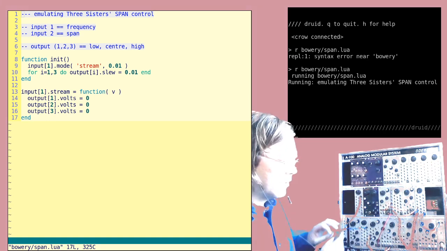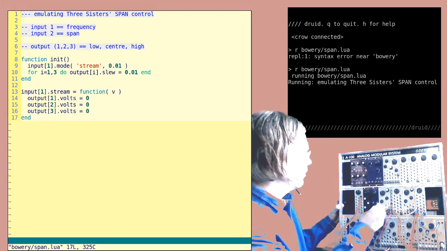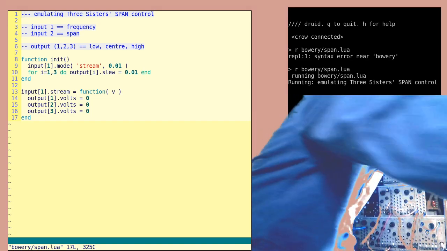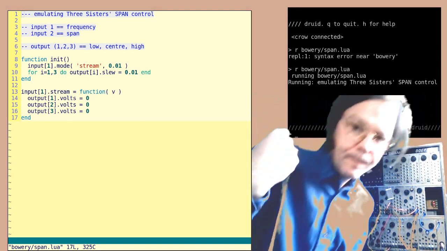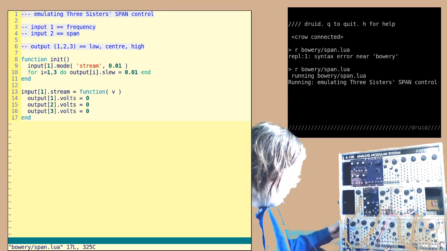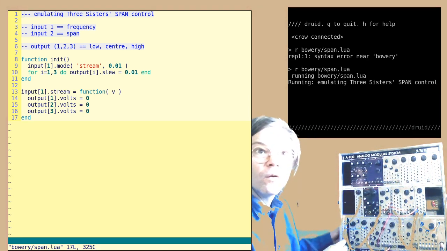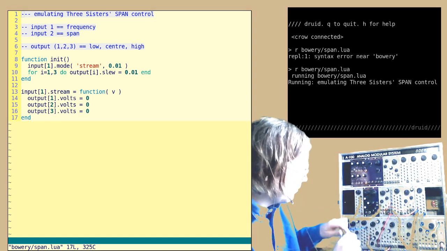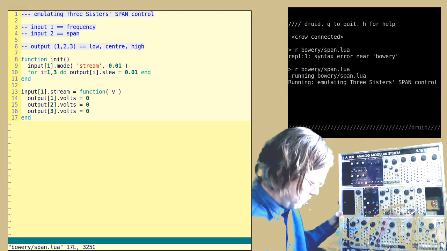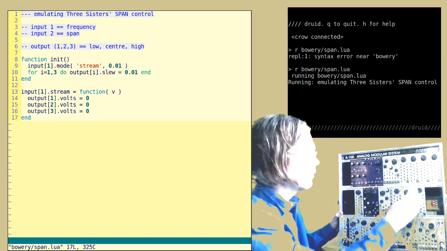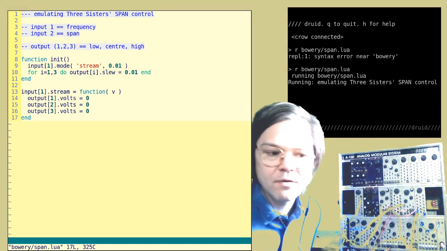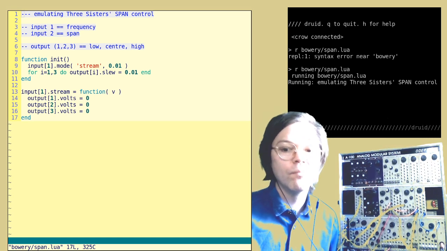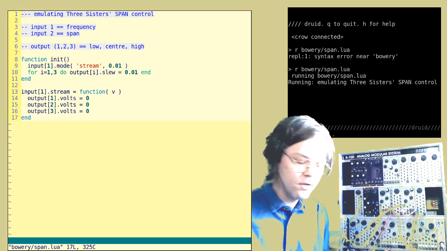I'm just trying to figure out the most logical way to patch it. All of these controls are going to go straight into the frequency inputs. We said low, center, high. It really doesn't matter, but we'll try and do it somewhat logically. So I'm just turning the volume back up and you'll see the oscillators haven't changed tuning and they're all still pretty close together. They're not perfect, obviously, but that should work.